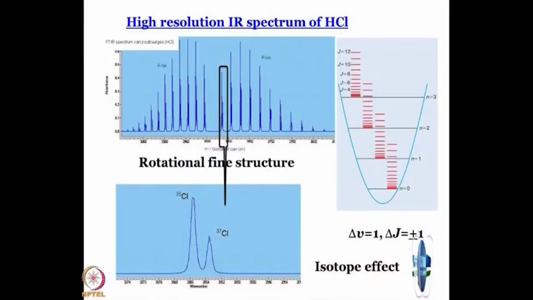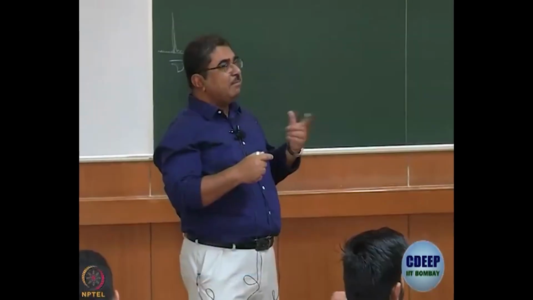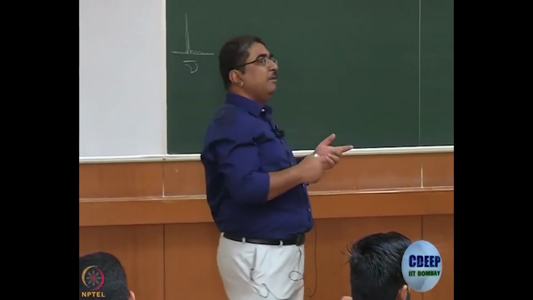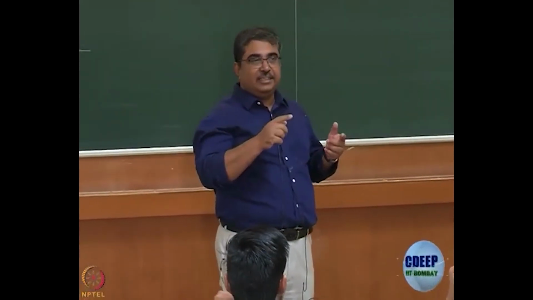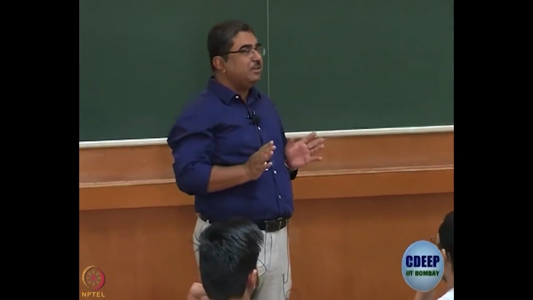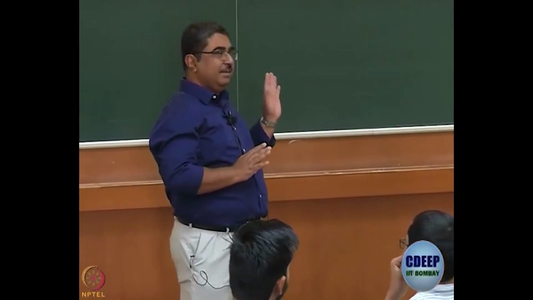This here is an experimentally recorded high resolution IR spectrum of HCl. HCl fits our bill. It has a permanent dipole moment, so if there is a vibration, that dipole moment is going to change. If you remember, one condition for observing an IR spectrum is that d mu by dx at the equilibrium position must not be equal to 0. That is of course satisfied by HCl.